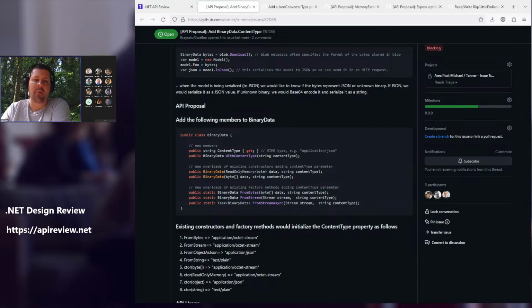Well, one of the problems that came up, maybe this was before you joined, is that if you serialize and then deserialize one of these, the content type disappears. Oh, because we can't round trip it? Correct, it won't round trip. So we already special cased the serialization of the type.